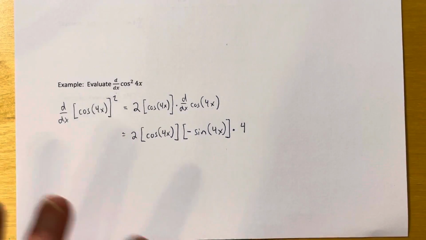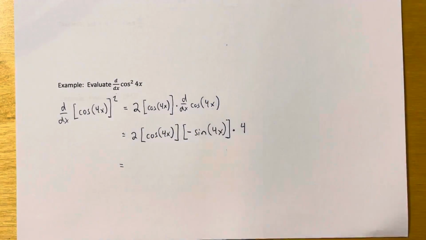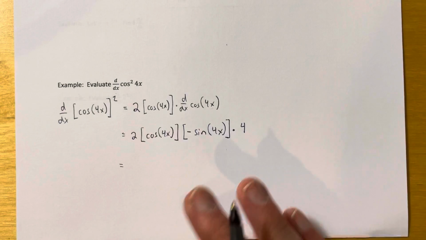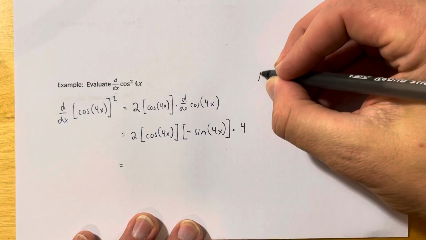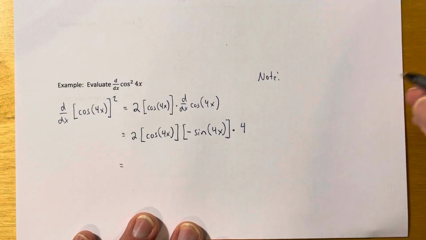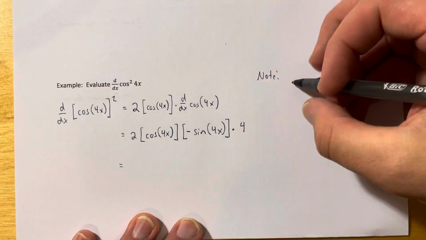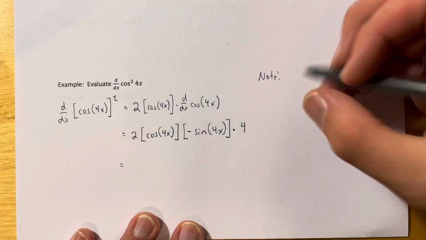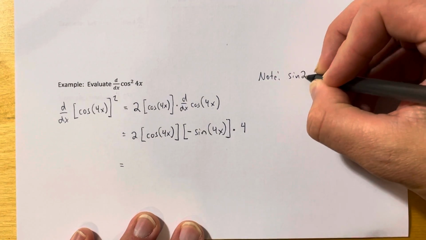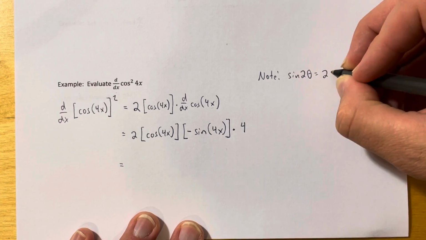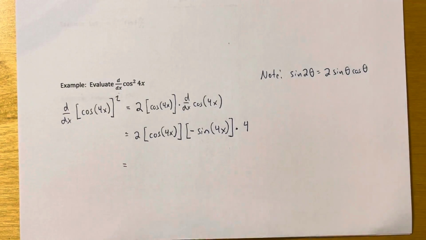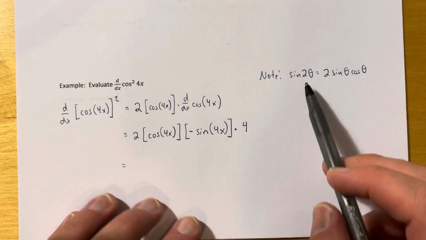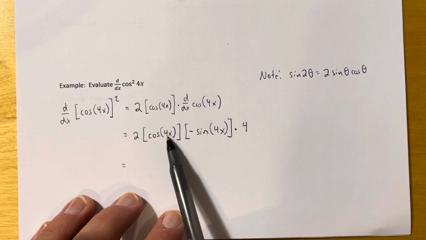Now, I'm going to do a couple of things here, because again, I could leave this as is, but you really want to simplify things as much as possible. And one little trig identity that would be worth remembering here, this one is very, very useful throughout Calculus 1, Calculus 2, even Calculus 3, is the double angle formula for sine. Sine of 2 theta is equal to 2 sine of theta cosine of theta. This is an extremely useful trig identity. And you notice that theta can be anything. In this case, my thetas look like 4x's.